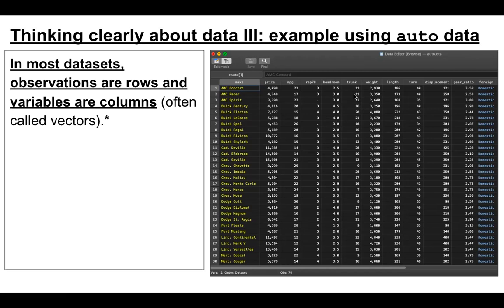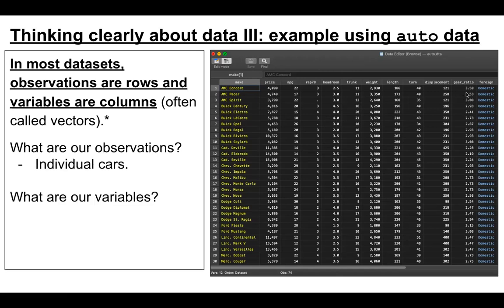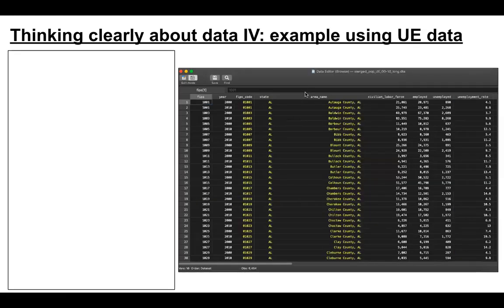And I think that's about everything I wanted to say about that. We'll see later on that vectors can also be envisioned as the set of coordinates in space. It might seem weird to think about how we could envision 30 or more dimensional space, but we'll see that it's actually not that bad. So we answered these questions already. So the individual cars are our observations, and the variables are things such as make, price, and miles per gallon.